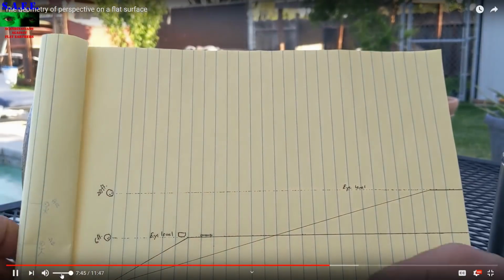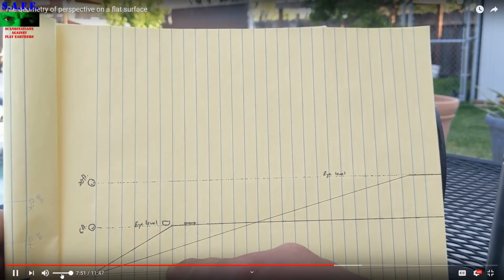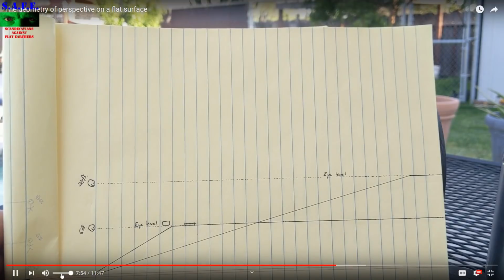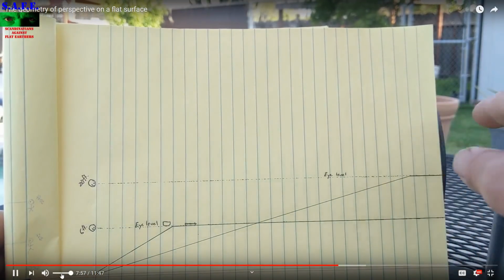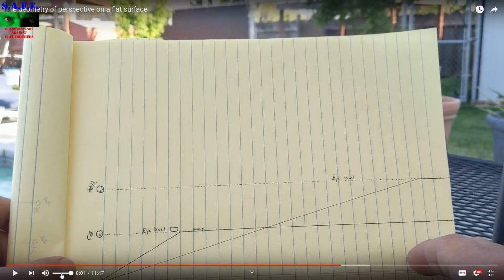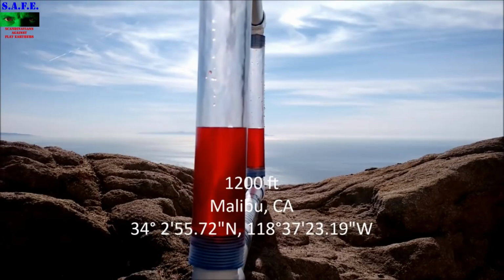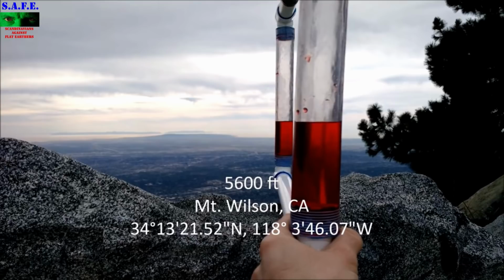If I was 500 feet up here, I couldn't fit it on the paper, but I would still have the same thing. This line would go off over here somewhere, and then this one would meet it. I would change the angle, see further. And again, Gary, as I showed you in many videos, we have this one at sea level. And then we have this one a bit higher up, about like mine. Then we have this one higher up, horizon drops further down. So, yeah, horizon drops, Gary.